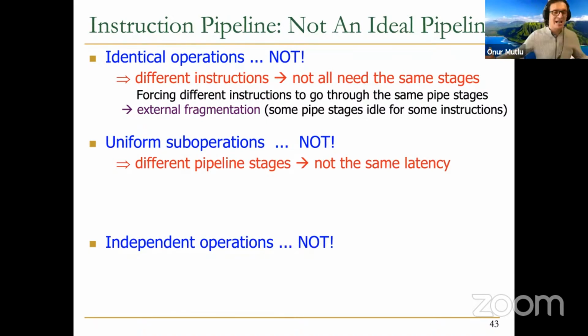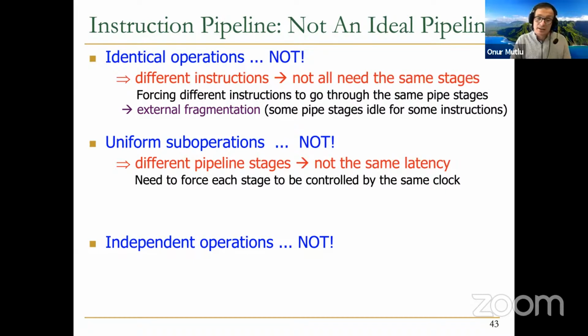You cannot perfectly balance the pipeline stages. You cannot perfectly say, my critical path in each stage is 200 picoseconds, and I cannot do better. Usually, your critical path in one stage is 200 picoseconds, in other stages 150, in other stages 180, in other stage 100 maybe. And in the end, the worst case combinational logic critical path determines your clock cycle time, right? So how do you fix this problem? By trying to balance the pipeline, by breaking the critical path, by having more pipeline stages, of course, right?